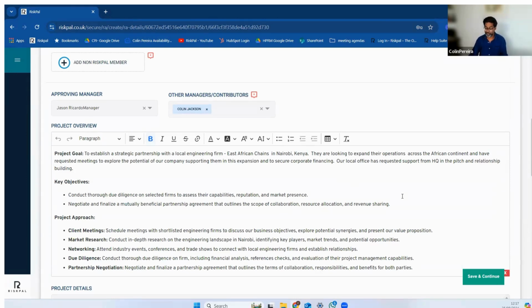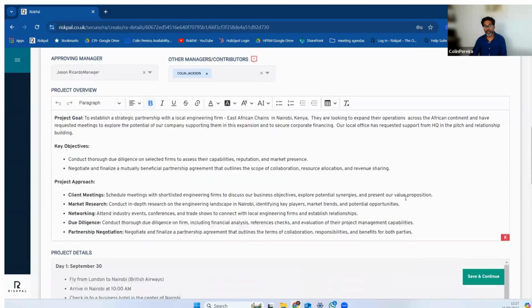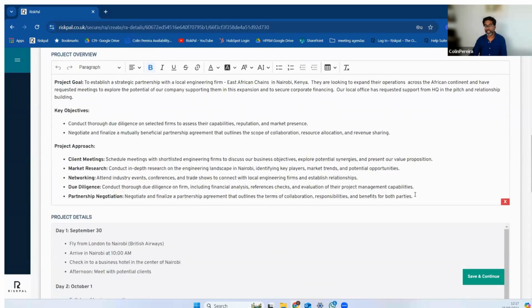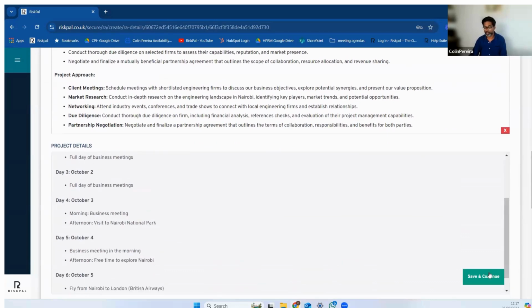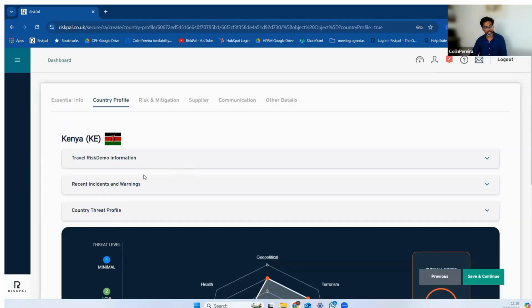And to put this in context, we have clients on the ground in Lebanon and Israel. We know where they are and what they're doing, because they've filled out these forms for us, and we're able to assist them if necessary. So I'll just jump to the next page, which is this country risk information page that I showed you earlier.